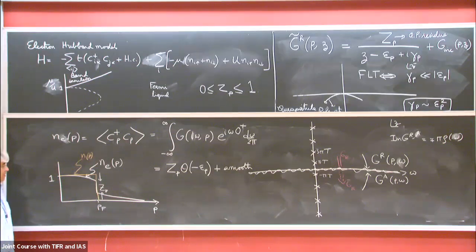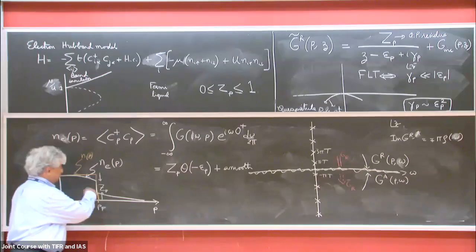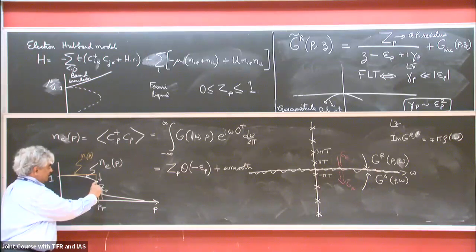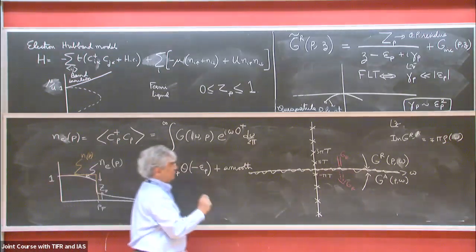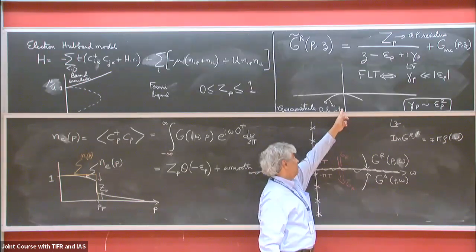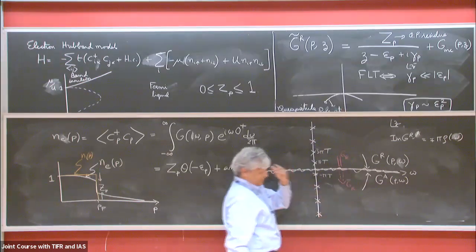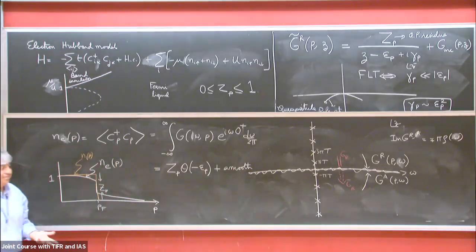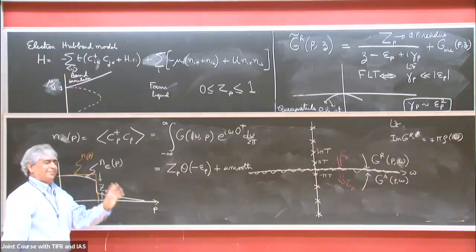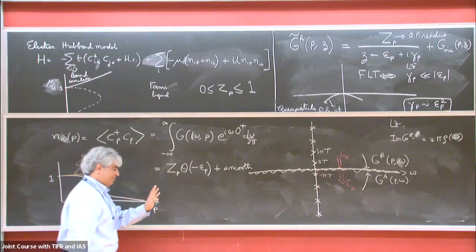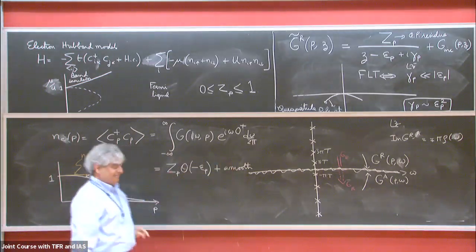So without a subscript, it means I'm talking about the number of quasi-particles. And the number of actual particles is a similar curve, but you know the quasi-particles at all momenta, because the ground state wave function is very complicated, but it still has its memory of a discontinuity. And this discontinuity has entirely to do with the existence of zero energy excitations. It's due to the gapless nature, where the lifetime of the excitations becomes much, much larger than their inverse energy. The inverse lifetime becomes much, much smaller than the energy.